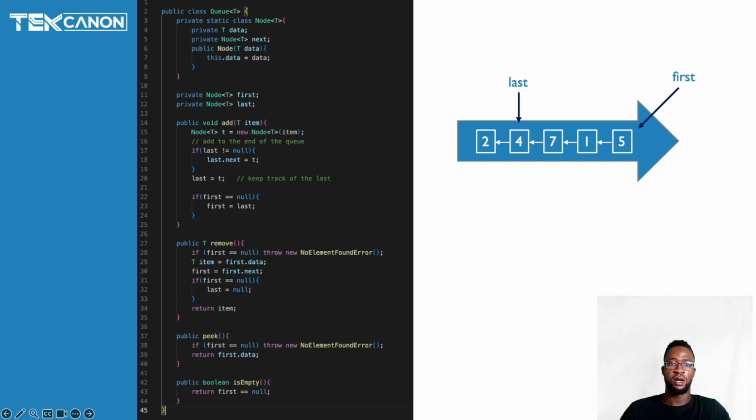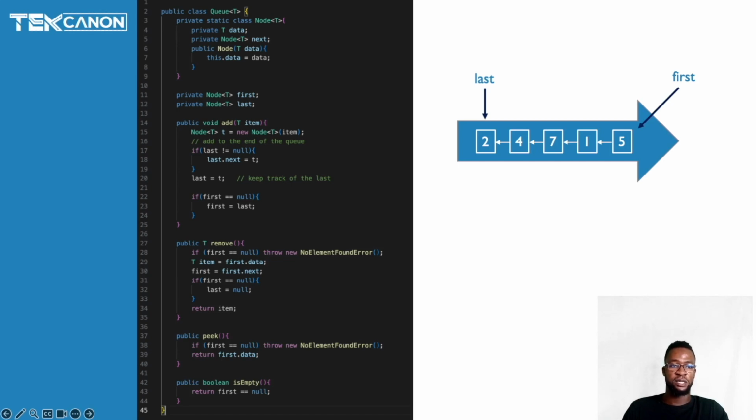So essentially updating the link from 4's next to point to 2. And then on line 20, what we do next is update last, which is where we keep track of what element is last. We move that so last is pointing to 2. So we updated the last to point to 2.